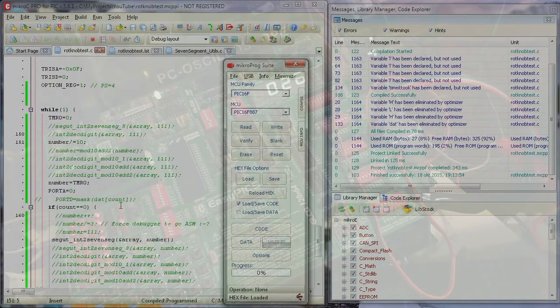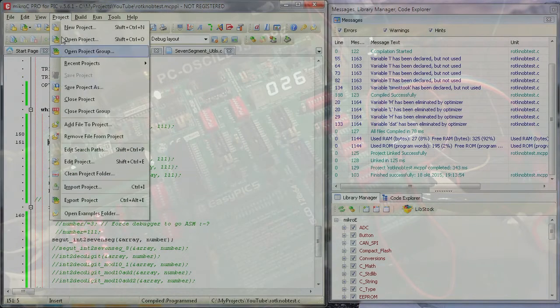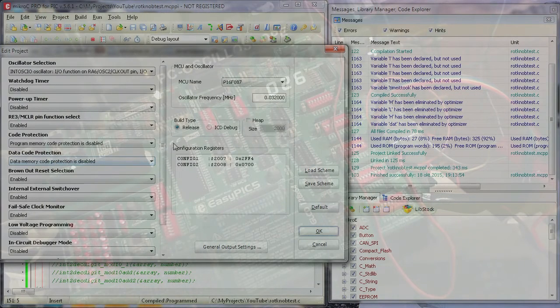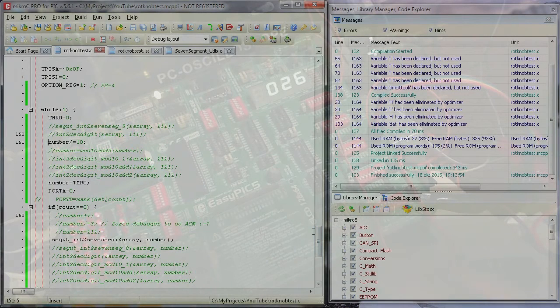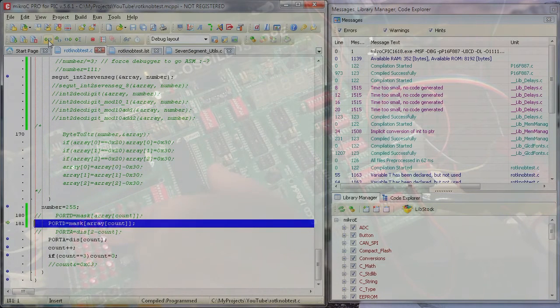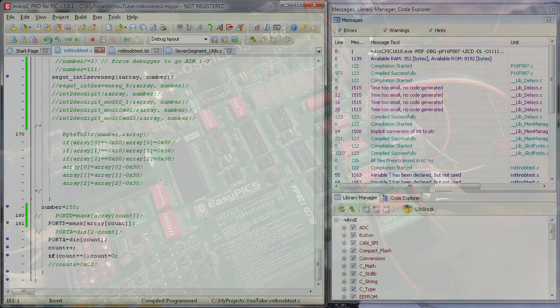So maybe you should single step it, and then we have to go into the debugger to do that. So let's do that. You have to edit the project. You have to go for ICD debug, and ICD stands for in-circuit debugger. That basically sets the microcontroller into a mode such that you can single step the clock, or the instruction clock, so it's faster. Watch these LEDs here that I'm pointing to, this long row to the right.